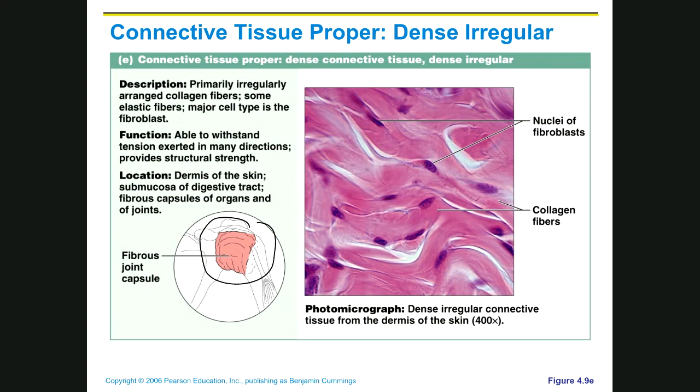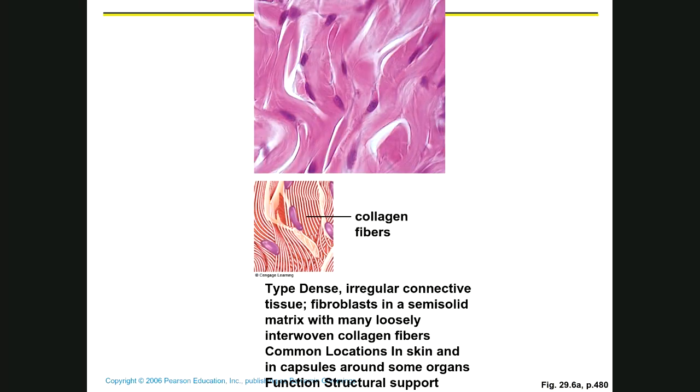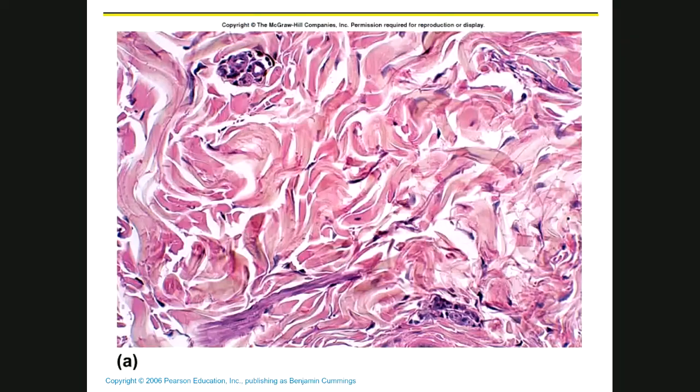So look, it's like a sheet of canvas or a sheet of cloth wrapped around this joint to protect the joint, to hold everything in place. But here's a ligament right here. And this is not as strong as the ligament. If we blow this up, it looks like this.